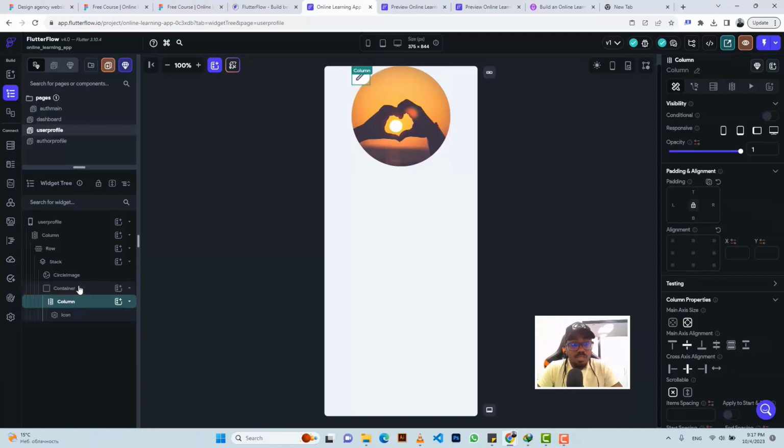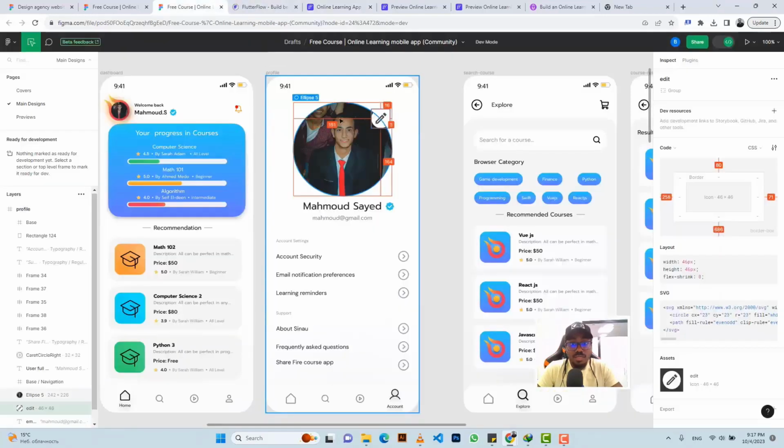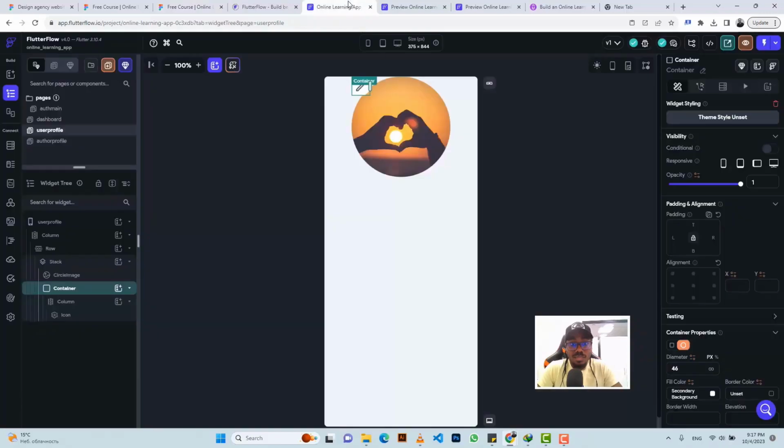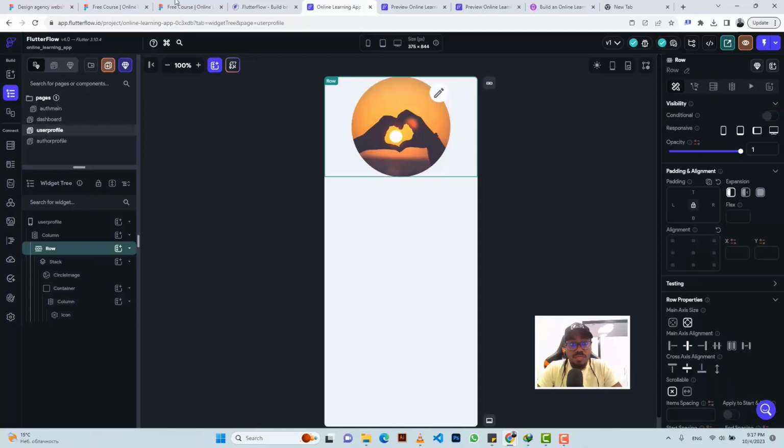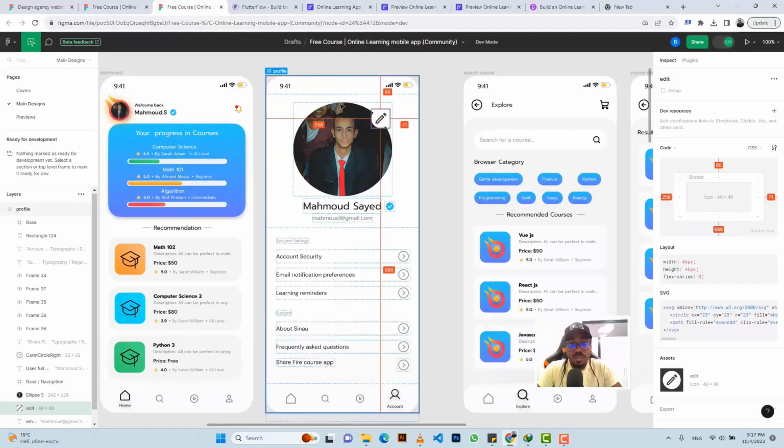Now let's click on the container itself and look at the distance from the left. Here it says 191, and from the top it says 16. So we'll say 16 for the top, and for the left 191, like that. Okay, now we have this and we're perfectly okay with it.